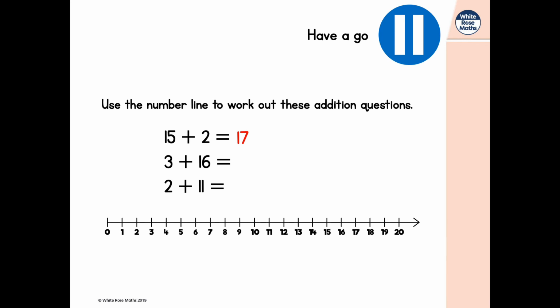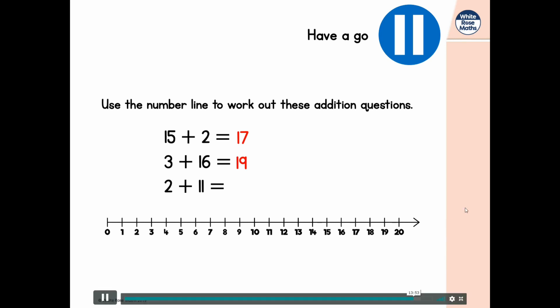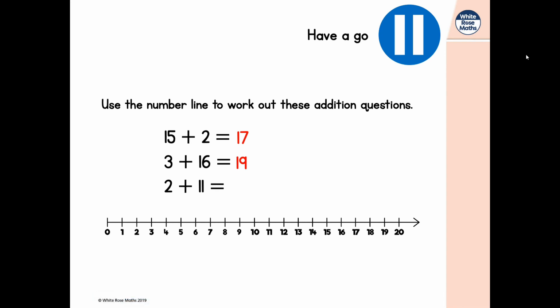3 plus 16. I'm curious. Did you start with 3, hold that number in your head, and count on 16 more? Or did you try the faster method of starting with 16 and adding 3 more? Whichever way you did it, I'm hoping you got the answer 19. And remember, we want to think of the most efficient or fastest strategy.